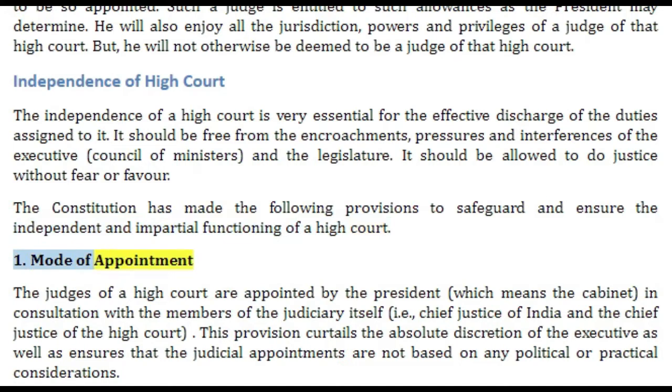1. Mode of appointment. The judges of a High Court are appointed by the President, which means the Cabinet, in consultation with the members of the judiciary itself, i.e., Chief Justice of India and the Chief Justice of the High Court. This provision curtails the absolute discretion of the executive as well as ensures that the judicial appointments are not based on any political or practical considerations.